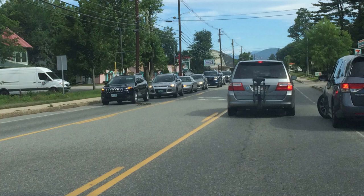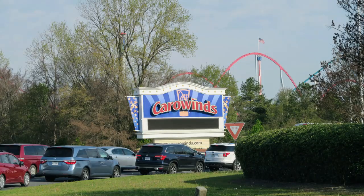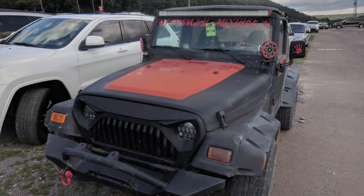Many of us spend hours in our car behind the wheel each week, cursing at bad drivers and traffic. Many times we imagine ourselves ramming the driver in front of us out of rage, but we never do it because it's our car and it would cause a big accident. But amusement parks give us a constructive way to unleash that rage on bumper cars.